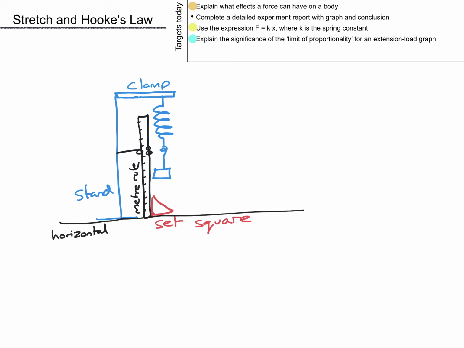Now, fix a pointer to the spring or the mass hanger. This needs to be rigid but light. A toothpick, for example. This is going to point at the meter rule, and that's going to eliminate parallax error. At this point, you'll have spent a couple of minutes longer than other students, but you're in a position now to race through the rest of the experiment and get stellar results along the way.